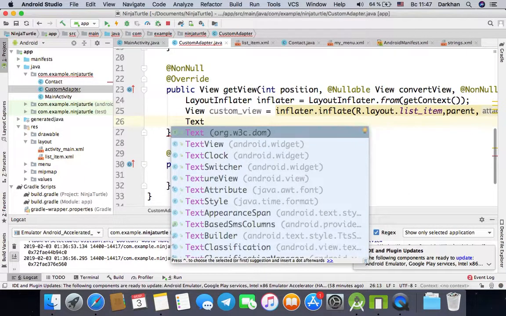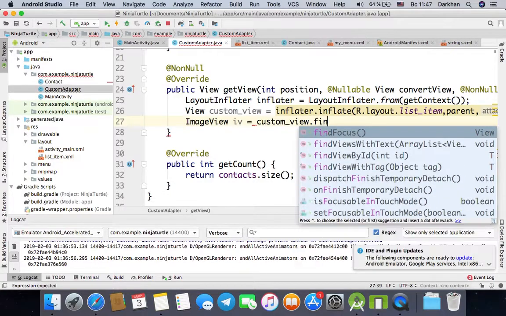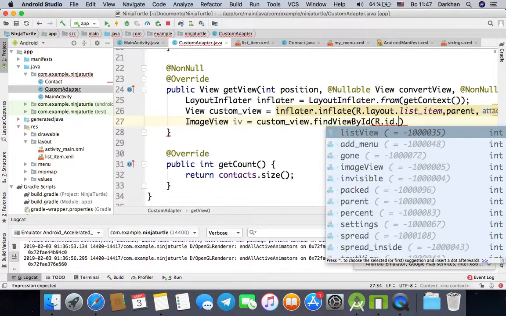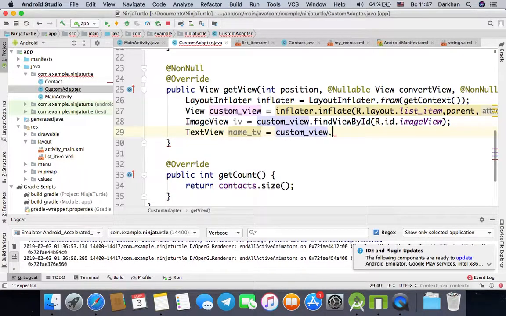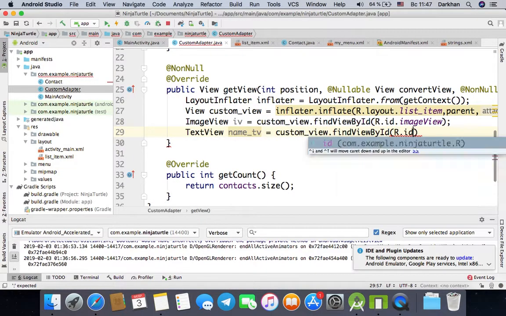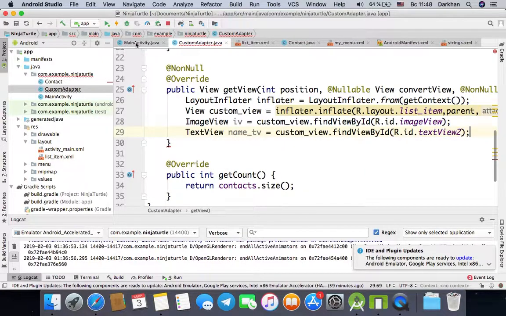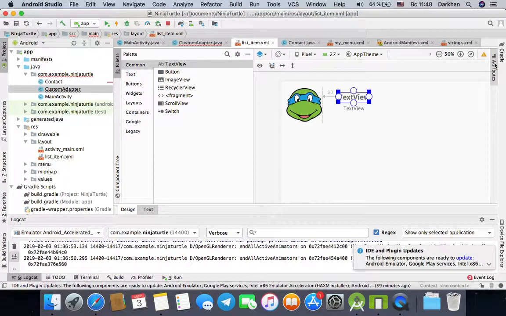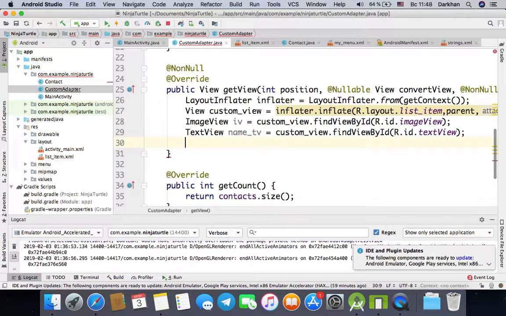So let's try to get the image view. ivImage will be equal to customView.findViewById(R.id.imageView). Then the text view, so this will be nameTV, customView.findViewById(R.id.textView).